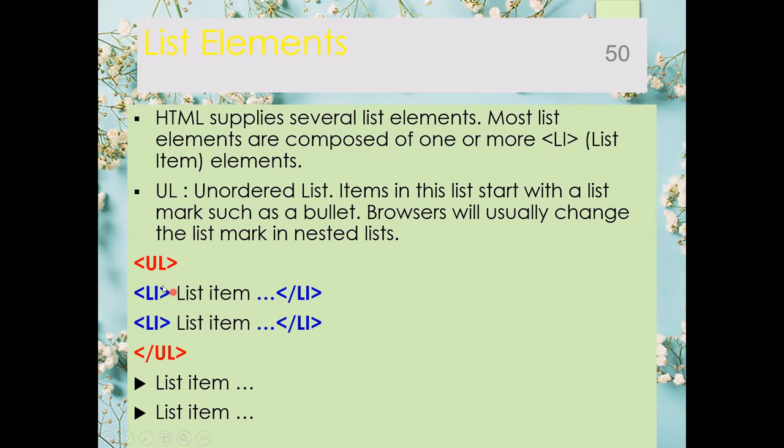Then li means list item. Say it is my first list item. So here li, then again li for the second list item. Whatever you feel like, you should write over there. And whenever your list has ended, use the end of ul. Whatever the default has been set, the bullet, will come along with the list names.